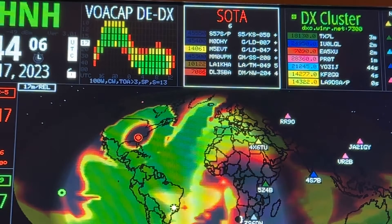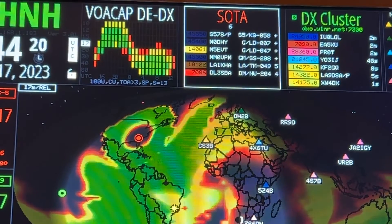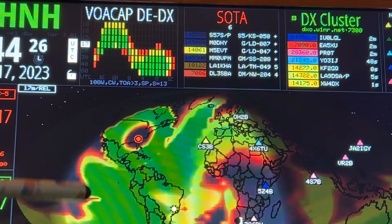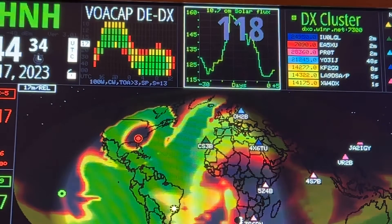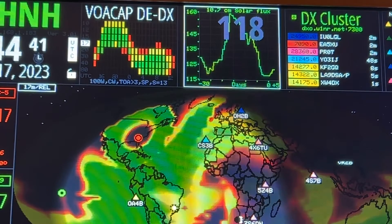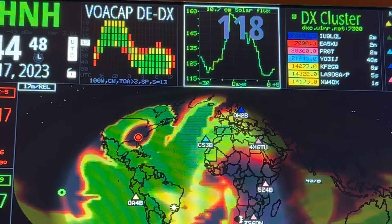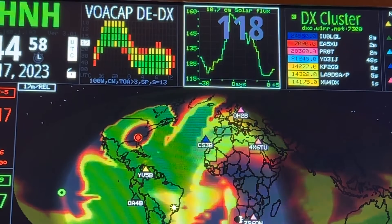You guys know me — much more than 500 or 600 watts, the amplifier's not making a huge difference. Look at this — 17 meters, it will get good in a bit because you see the yellow then it goes to green. Watch the green dot and see how close it is. It's going to move through this red region, then yellow, then get to green, and then I'll have a shot at them. The green means you have more than a 66% chance, yellow means less than 66% but more than 33%, and red means less than 33% chance. Black means probably not going to happen.